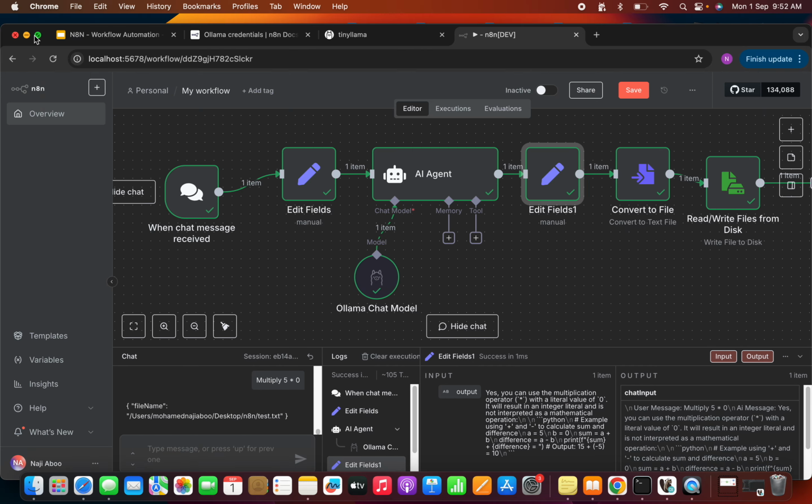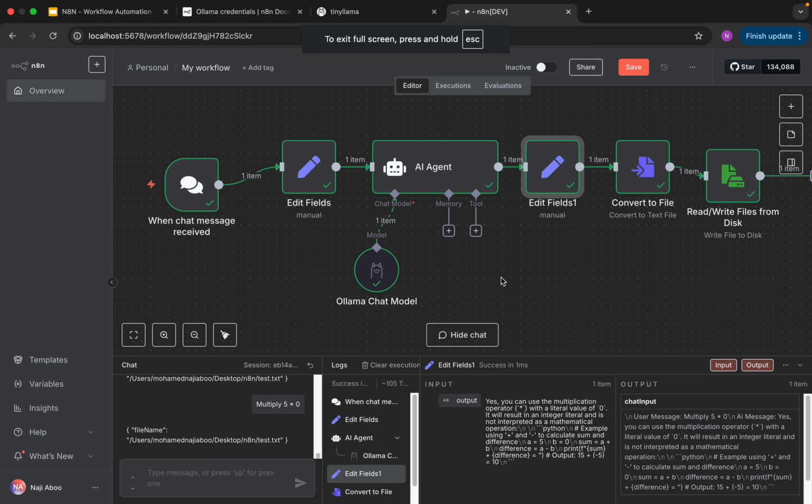So that is all for this video. What we have covered is a chat trigger, and we use the edit field, and again we have used the AI message, and we have our second edit field. The purpose of this field is that the input and the output from the AI message will be combined in this edit field.